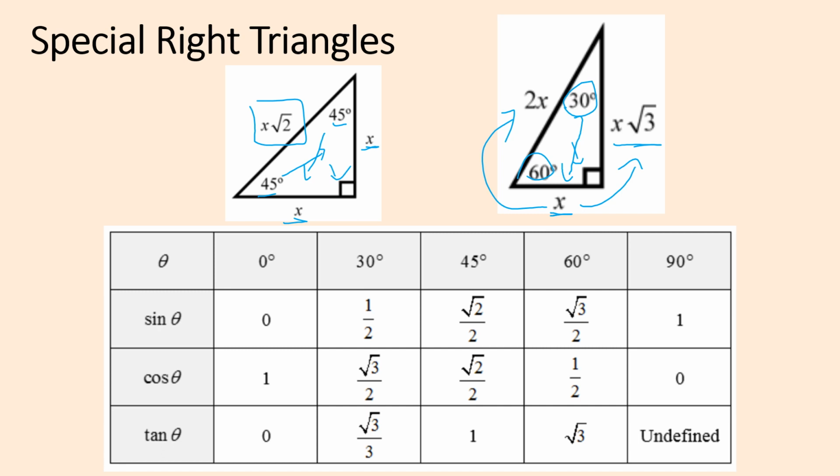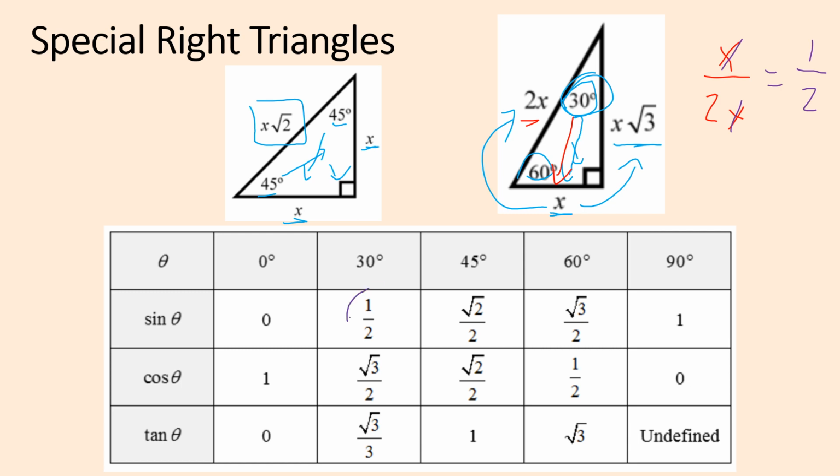And along with that, the sine, cosine, and tangent stay the same regardless of the triangle. So the sine of 30 degrees is always the same thing, for example. And we can use these special right triangles to figure this out. So for example, sine of 30 degrees is the opposite side over the hypotenuse. So it would be x over 2x. The x's would cancel out, and we'd be left with 1/2. The sine of 30 degrees is always 1/2, regardless of what the side lengths are.